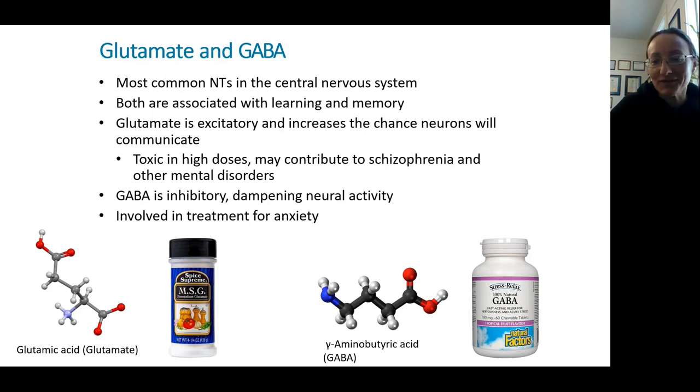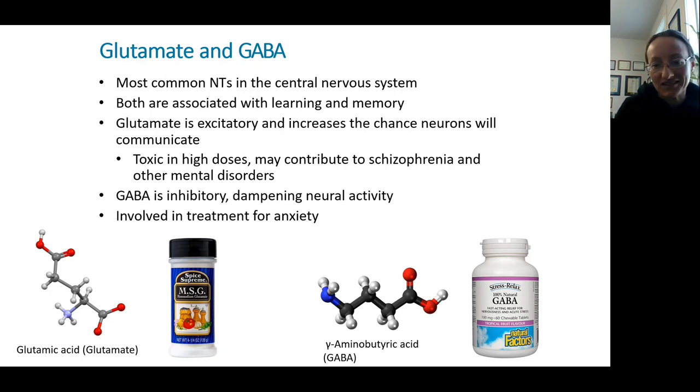you can buy glutamate from your grocery store. Glutamate occurs naturally in foods that have a sort of umami taste, like, I don't know, brown rice and soy. And if you mix monosodium glutamate, which you can buy in your spice aisle, with something that has an umami flavor, it produces a pleasurable effect. But if you mix monosodium glutamate with something sweet, it doesn't improve the flavor profile. So people put it in soups and things like that.